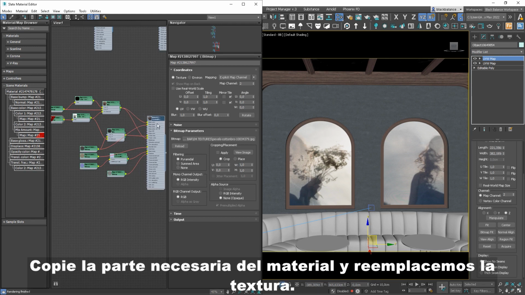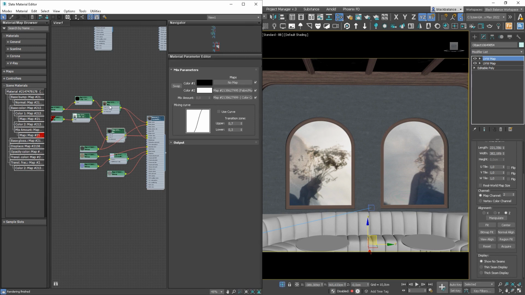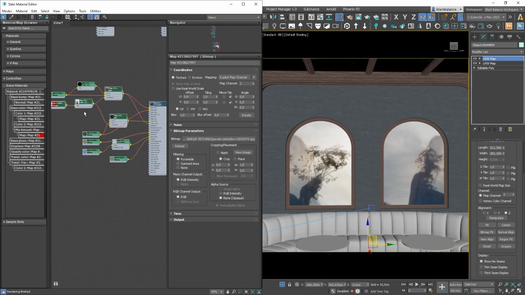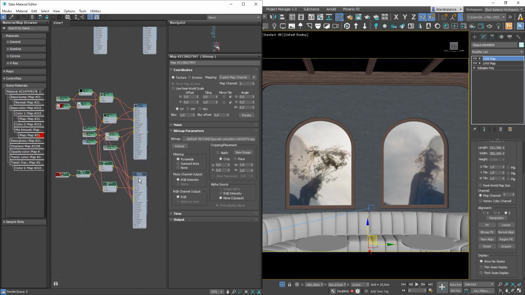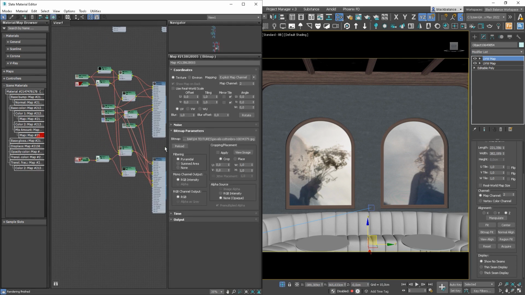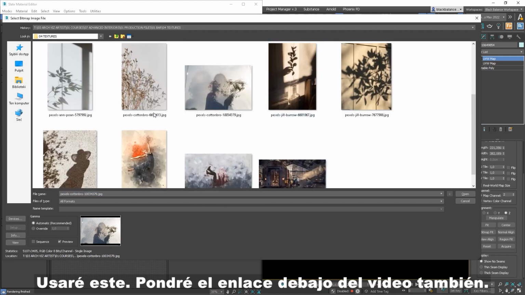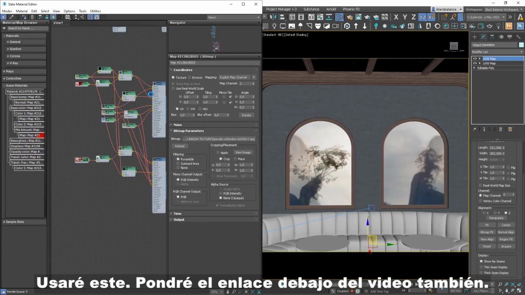Copy the needed part of the material and let's replace the texture. I will use this one. I put a link to it below the video as well.